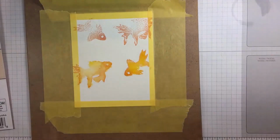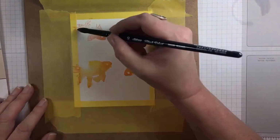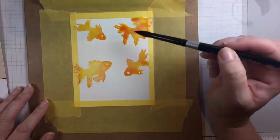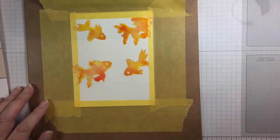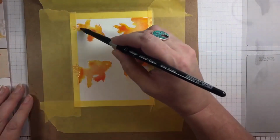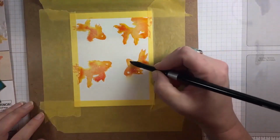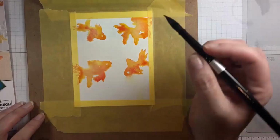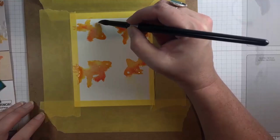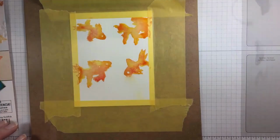And you can see I'm bringing that shape back to those fish. And I'm using a lot of water here because I want the red and yellow to run together and really look very underwatery, if that's a word, a word that I just made up. So I need to let these dry, and I'm going to let them air dry a little bit. I don't want them to completely dry because I do want them to blend with my water background just a bit. But I need to let them sit for just a bit.